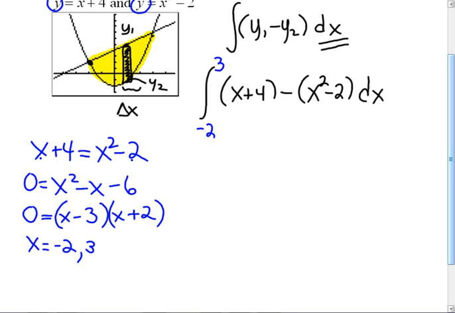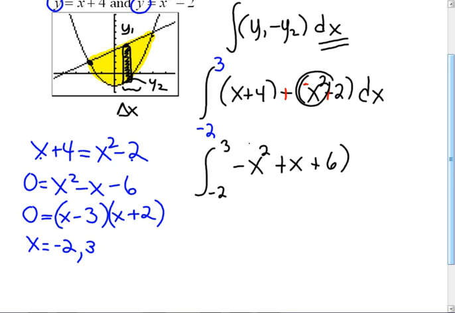So should we integrate that? Well, before I integrate, would it be maybe nicer to simplify first? Because what happens with this minus here? This makes this adding, and then this is the opposite, and this becomes a what too? Positive. And that's where we kind of mess up a little bit. So, it's the integral from negative 2 to 3. I like to have my x squareds first. Minus x squared plus x, and 4 plus 2 gives me 6.